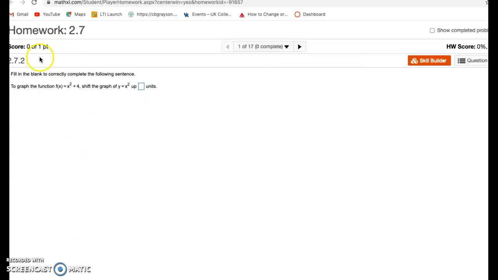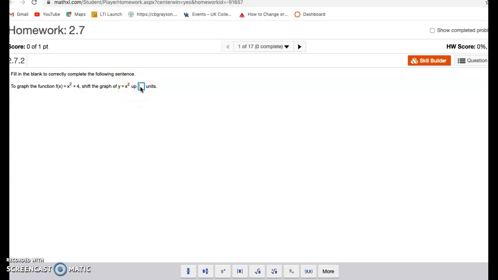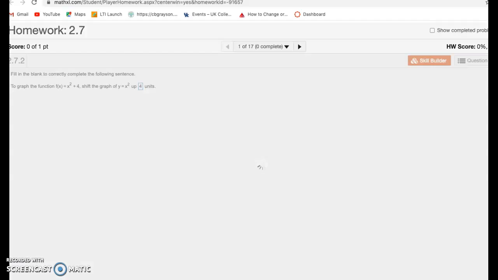All right. First of all, it says fill in the blank correctly here. So we just want to verbally do that. That's why I'm doing it this way this time, so you can watch my screen. So we need to understand that the vertical shifts are just independent numbers added or subtracted onto the parent function. So here we see an x squared, a parabola, with an independent plus 4. So that's going to move the graph up 4 places. So the graph up, type in 4 to get us started.